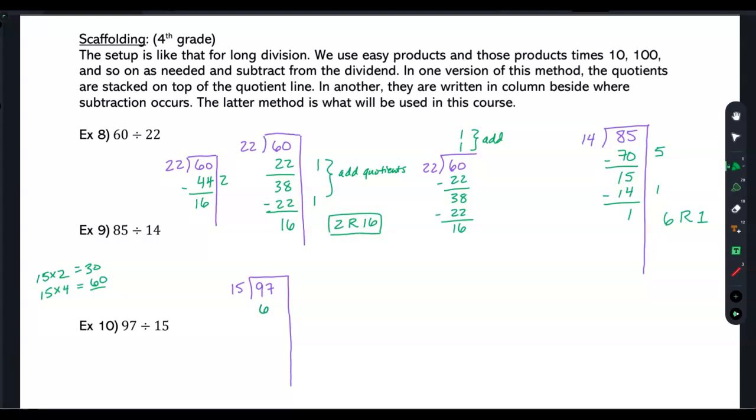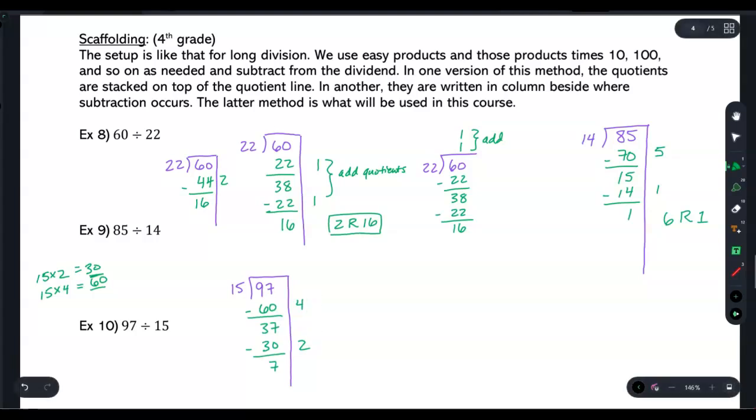It doesn't really matter. So I'm going to say that I'm going to subtract 15 4 times, and 4 times 15 is 60. If I subtract that, I get 37. Looking at what I have here, actually, I could subtract it another 2 times. So if I subtract 15 2 more times, that's really subtracting 30, which would leave me with 7. And then I'm trying to subtract 15, and I can't subtract 15 from 7, so this is where I would have to stop. So then if I add my quotients, 4 plus 2 would be 6, and I have a remainder of 7.